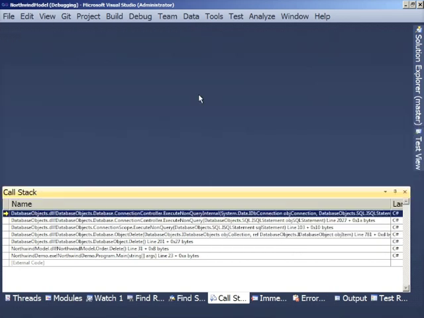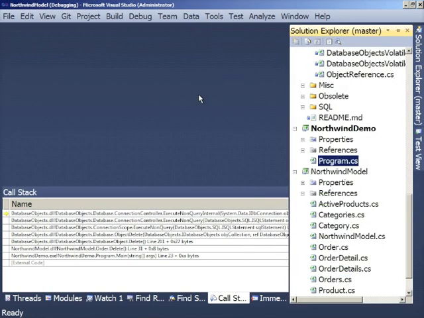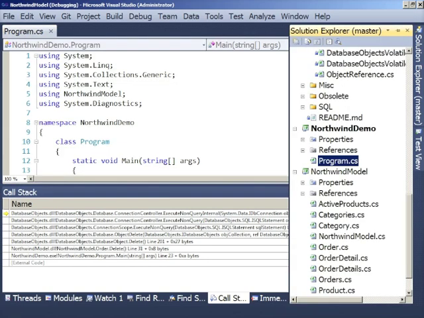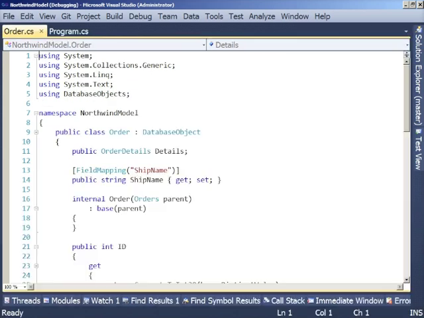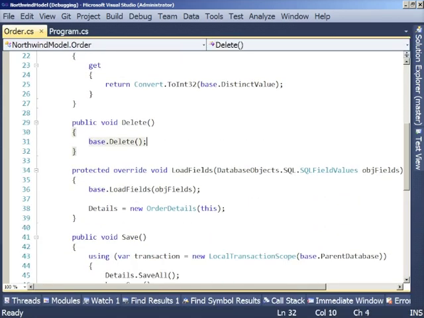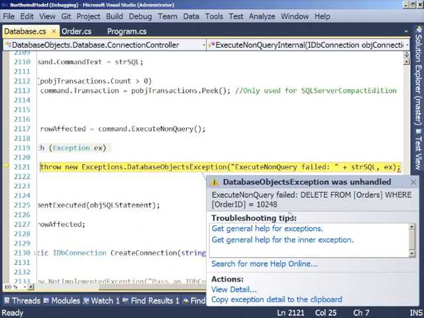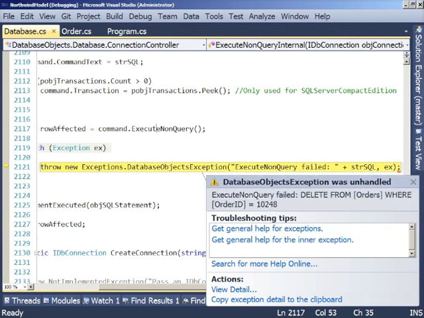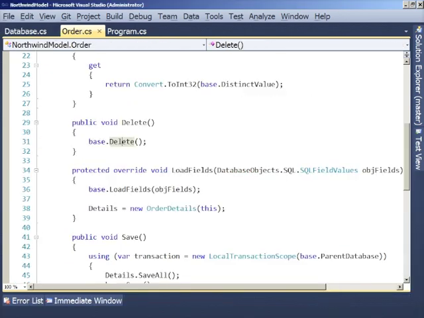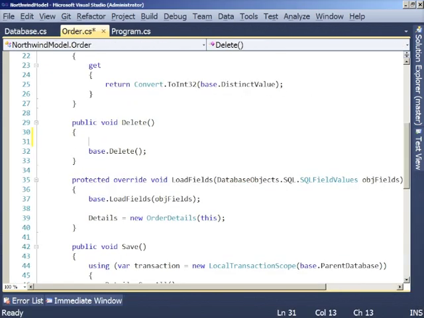In that situation you do want to delete the details anyway, but assuming the relationship wasn't there, this would execute fine. We should actually be able to see this statement that's executed in here anyway. So we can see delete star from where order ID is equal to that. However, we do need to delete the details.